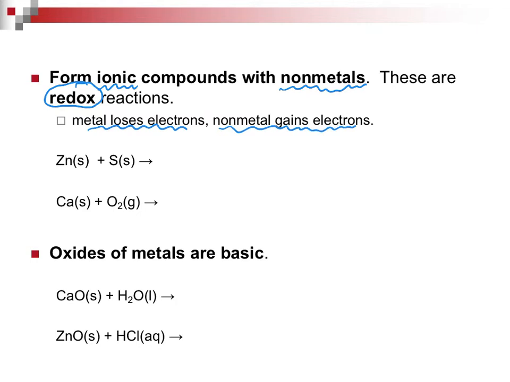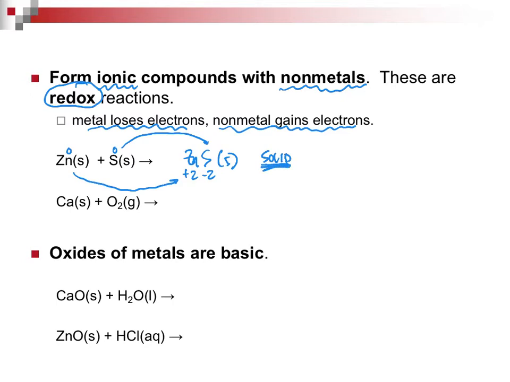Well, let's show another example. I have zinc, I have sulfur. Each of them has a zero oxidation state. I would be doing this demo in class. I can't do it in my dining room. I just have to tell you that it makes zinc sulfide, the solid. Zinc is +2, sulfur is -2. Zinc is a metal, it lost electrons. Sulfur is a nonmetal, it gained electrons. All right, that is a redox reaction, and it is going to be a solid when we have an ionic compound.